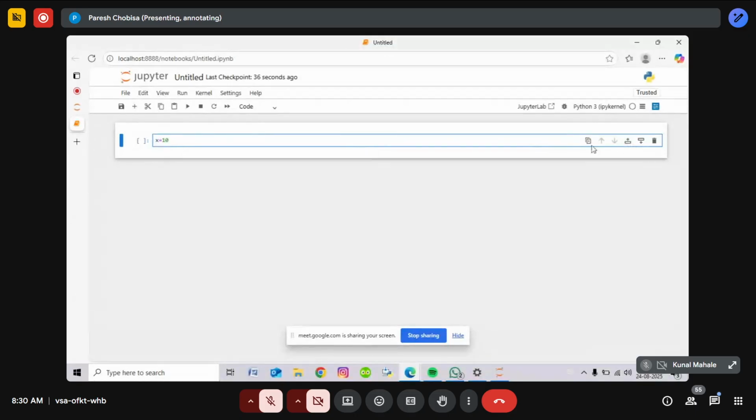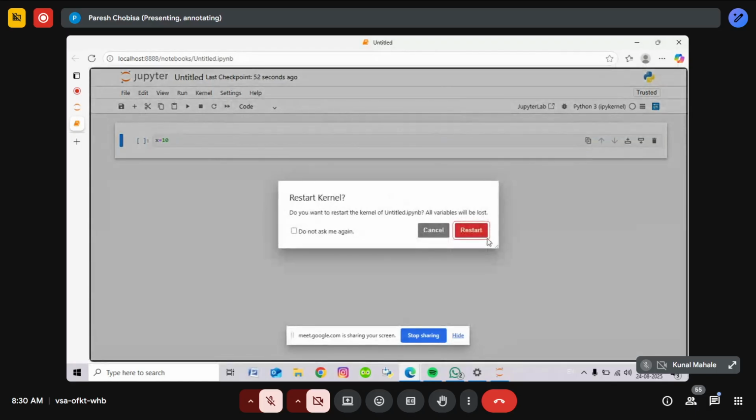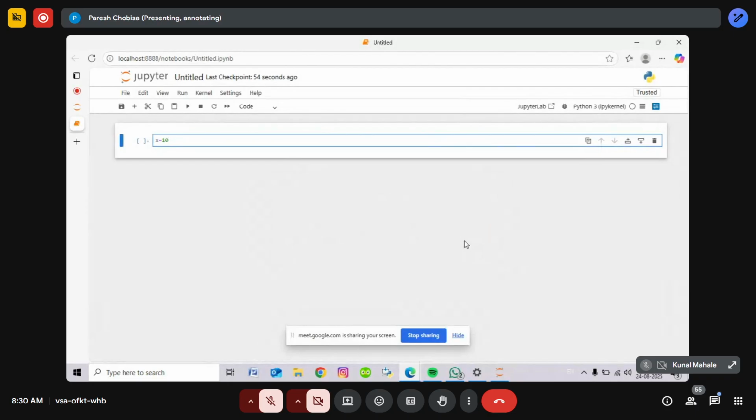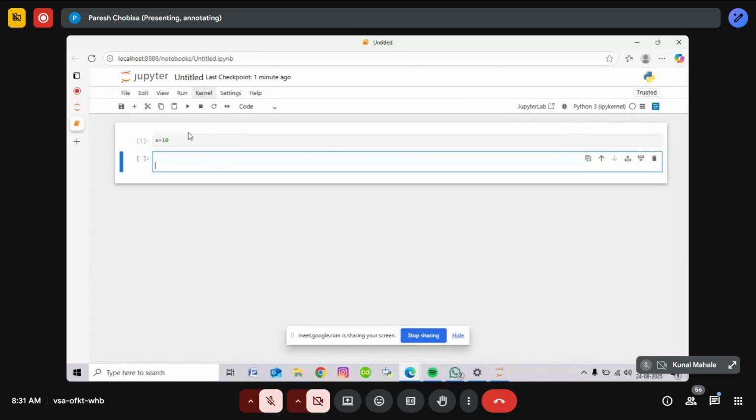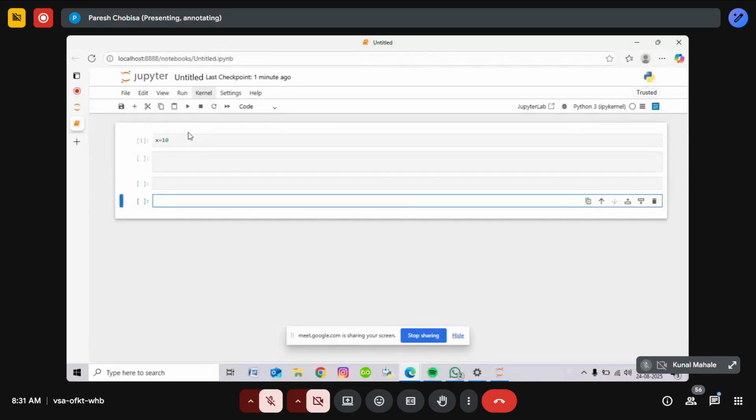Do you know what a play button is? This is the play button. Press shift and enter together. Done. Use shift and enter to run the command.